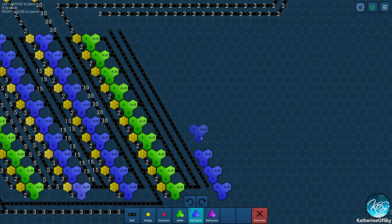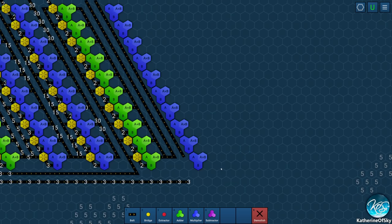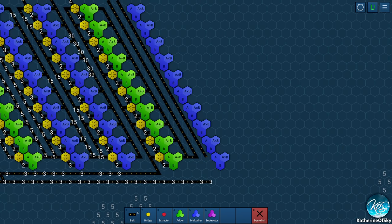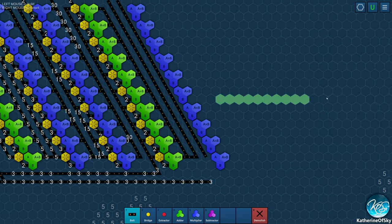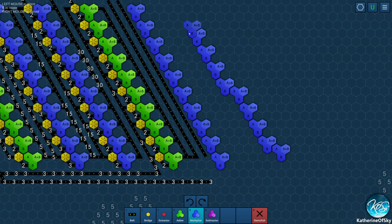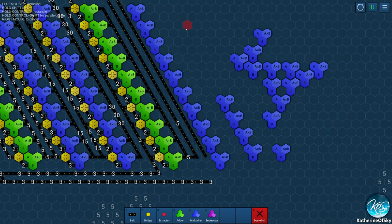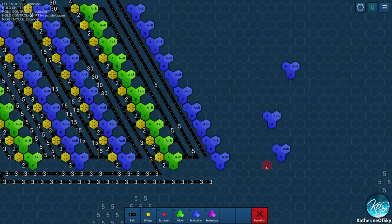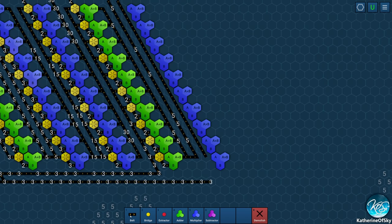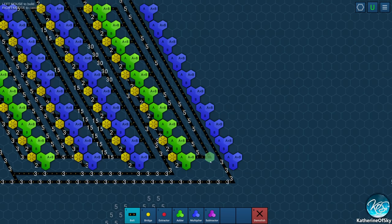Okay. Let's just try to be a bit better about this. Would be nice. You know what I wish on this? These belts, they go like this. Why can't we have a thing that goes like this in a straight line instead of everywhere? I don't see any need to have them everywhere in a single click. Okay, so 5 times 3 is going to get us our 15. That's what we want.